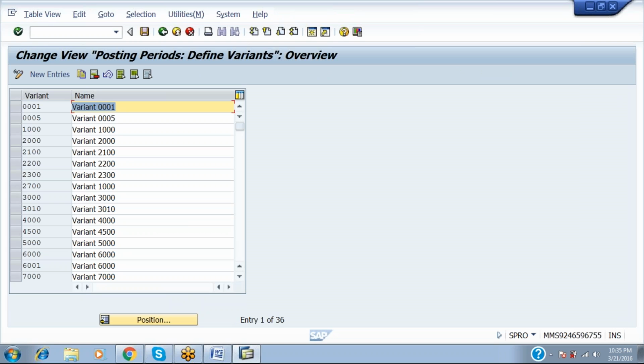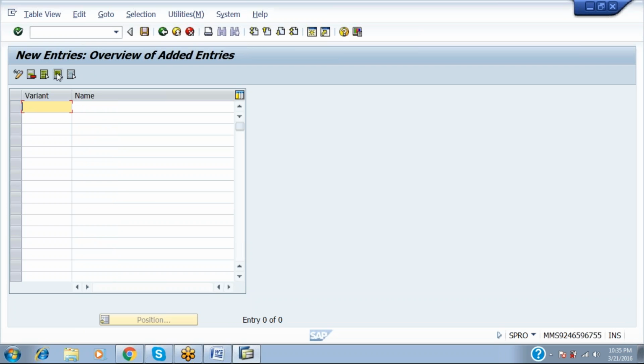Here select New Entries. I want to create one variant. What would be the variant I am going to create? Say, for example, HLPP. Let's take as a name posting period variant for HLL1.